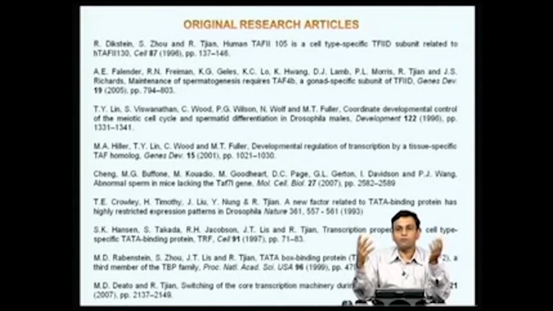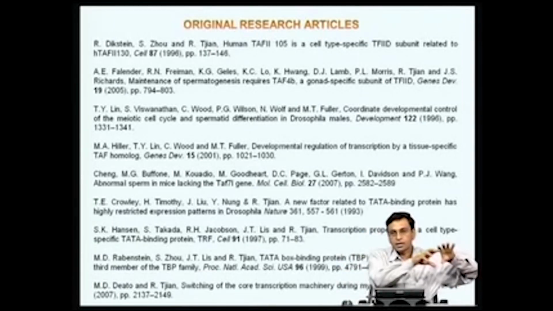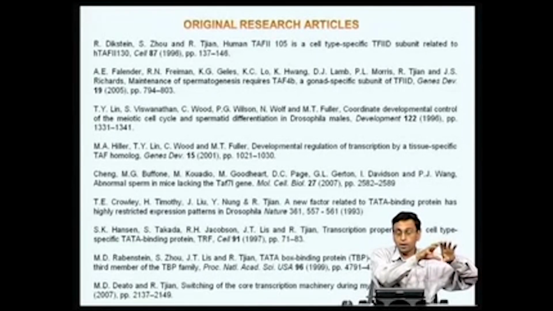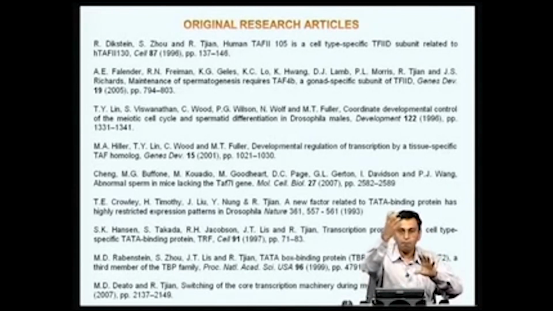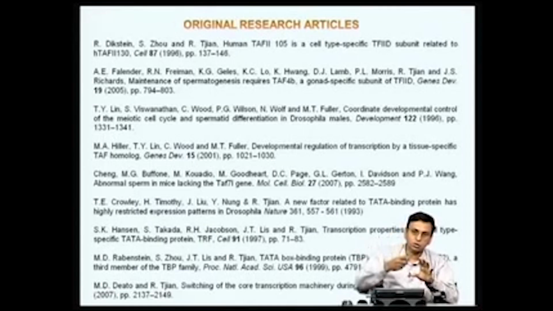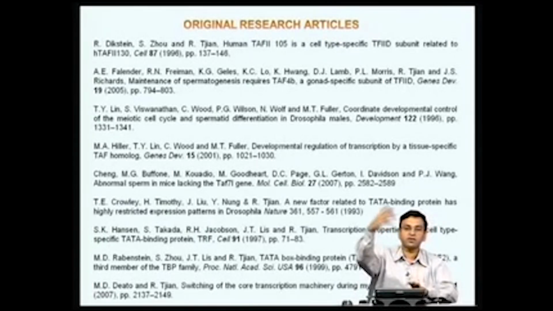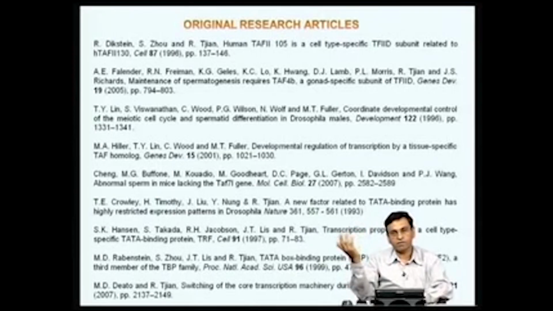So, transcription regulation of eukaryotic promoters basically takes place by modifying histones, and the job of many of these TAFs is to act as a bridge between general transcription factors and the upstream activator proteins. Many times, the upstream activator proteins activate or modulate gene transcription by recruiting these TAFs, and these TAFs in turn modify the histones or remove the histones in the vicinity of the TATA box or the transcription start site, so that the general transcription factors can come and bind to the TATA sequences, initiate transcription and enhance the rate of transcription.